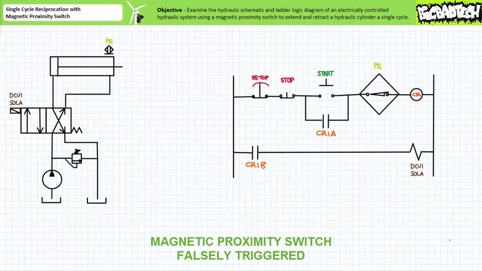Consider the opposite scenario in which the magnetic proximity switch is functional and fully powered, however an errant chunk of magnetic material is sticking to the barrel inside the operating region of the switch. Even in the fully retracted condition, PX1 is activated into the open position. Despite repeatedly pressing the start push button, no complete path would exist to energize the coil of CR1 and the cylinder would refuse to extend. To facilitate troubleshooting, solid state magnetic proximity switches often include indicator LEDs that signal whether the switch is being triggered. A technician would notice the proximity switch being inadvertently triggered by the errant metal object. For this reason, low level maintenance tasks often include cleaning systems to ensure no accumulations of industrial debris inadvertently trigger critical sensors.